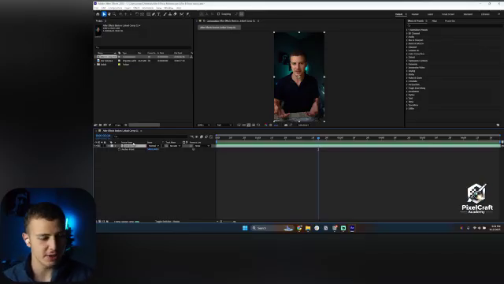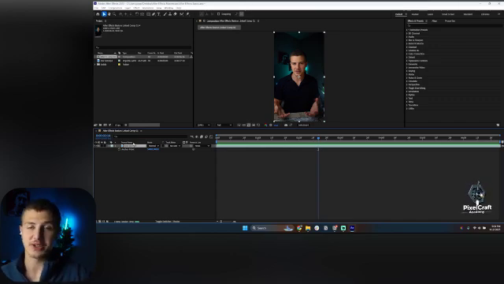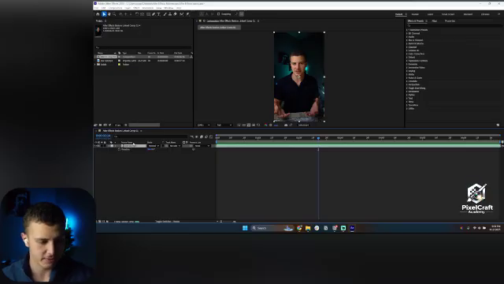So for that reason, it's very important to note these because this is how you work very quickly in After Effects. A lot of people have asked me, how is After Effects faster than Premiere Pro? That's how it's faster. You just access things so much faster. So get used to it, guys. Select your layer, click on P for position, S for scale, T for opacity, R for rotation, and A for anchor points. Once again, you're going to find this confusing, but as we get used to it, you guys are going to find it very simple.